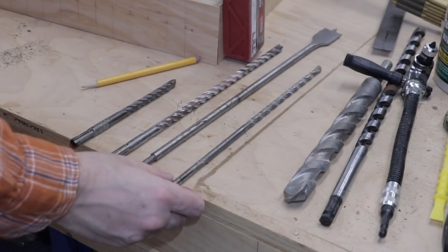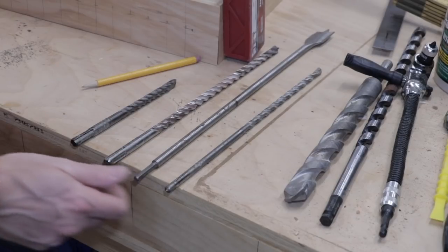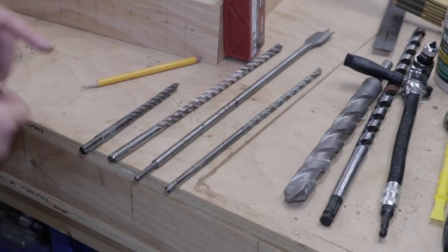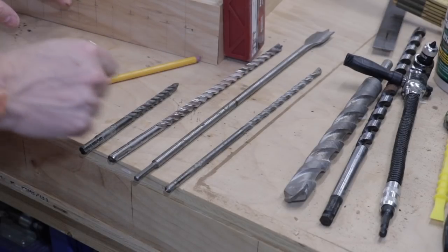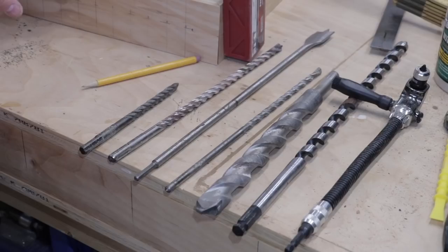Of the longer bits that I have, these four are all about the same bore or diameter, so I'm going to go ahead and drill these four first, and then I'll go back and figure out what the dimensions of these larger bits are.